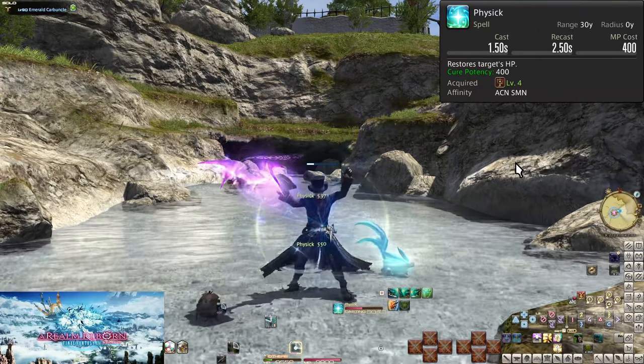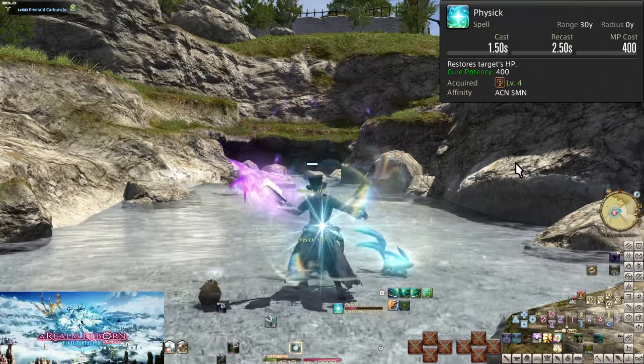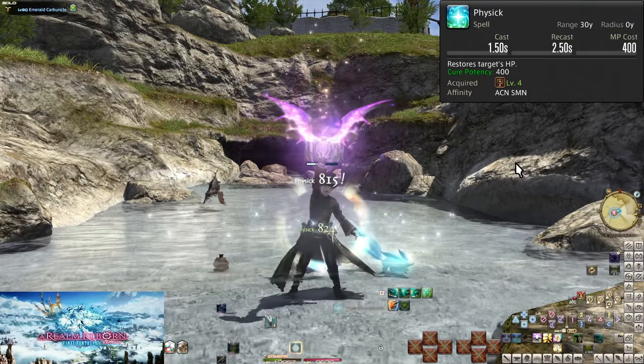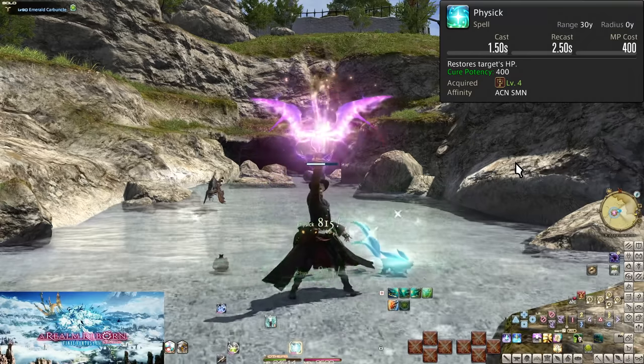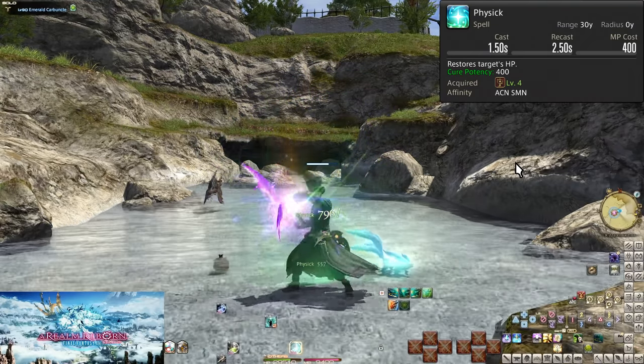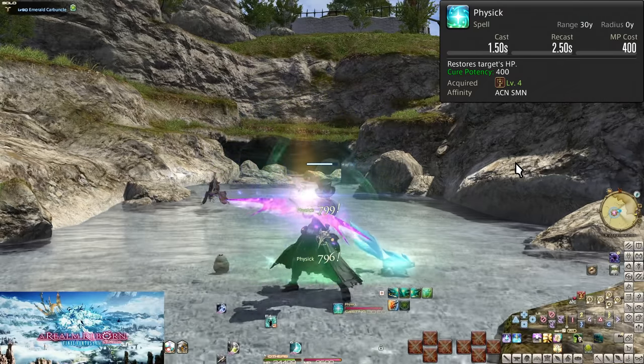You can clean up solo mistakes with this, but in party content, you are not the healer. You are not. If someone is missing HP, don't touch Physic. Let the healer handle it. If they let someone die, let them learn from their mistakes.